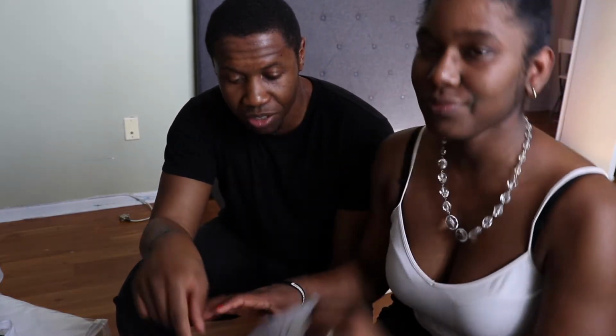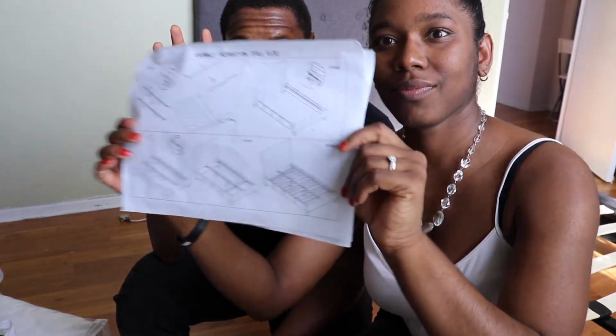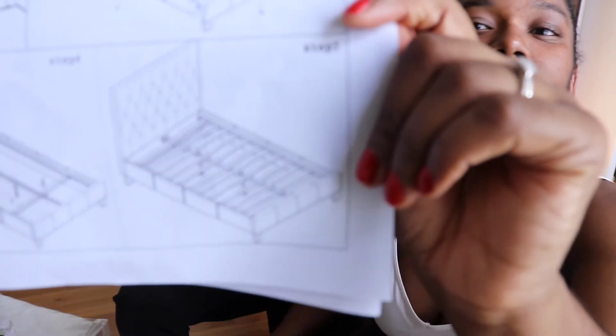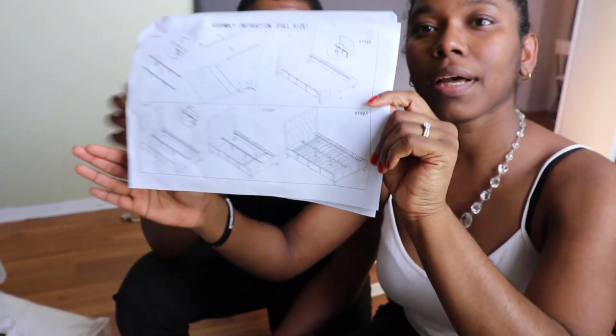So just finished step 5. Yeah, and step 5 is basically putting it together. I don't know if you can see that, but we're done. We're done.